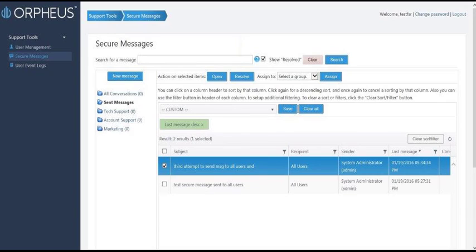When the message has been completed, you can mark it as resolved. You are still able to see resolved messages by clicking the button Show Resolved. It is not recommended to archive a message because you will not be able to retrieve the message. As a reminder, when you send a secure message and assign it to a specific group, when the member replies, it will place the message in that group's folder.